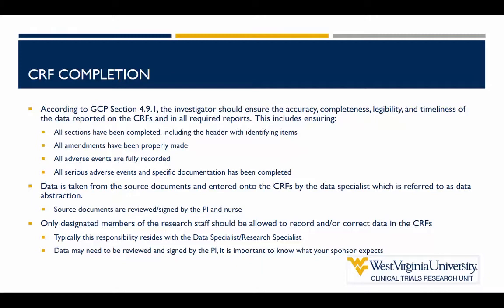So again, delegated duty. They'll usually delegate that to us, but at the end of the trial, they're going to have to sign off on that accuracy. I've had a couple of them call me and say, hey, I was looking at my database on this trial, and it looks like you have a lot of visits that aren't logged in or aren't finished. And you have to explain to them that sometimes it's just that the monitor hasn't logged them, or whatever it may be. It's great to have investigators that are that well vested and keyed into their trial.